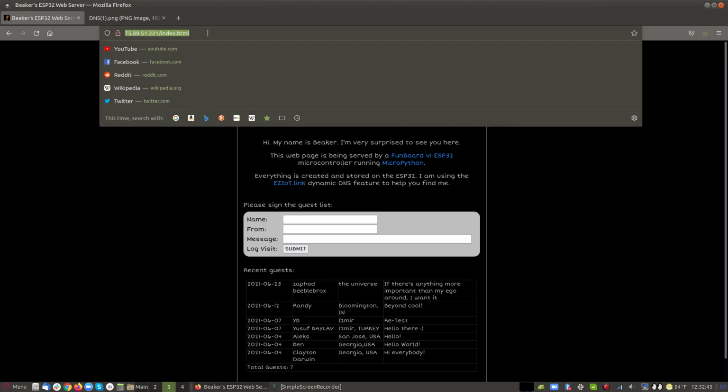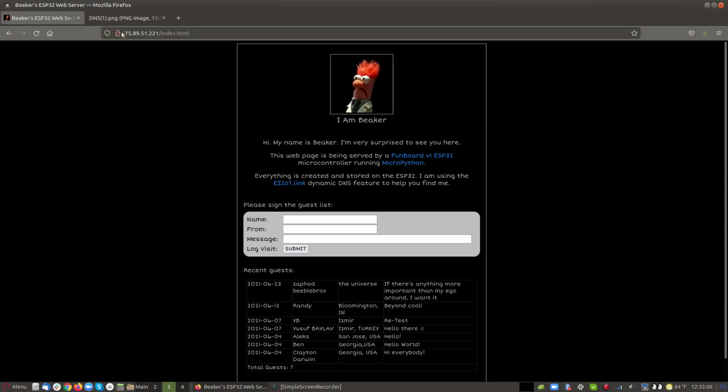That's because EZIoT is redirecting the traffic to my IP, and then my router is redirecting that to the FunBoard that is actually serving the web pages, the images, all that sort of stuff. So keep that in mind.